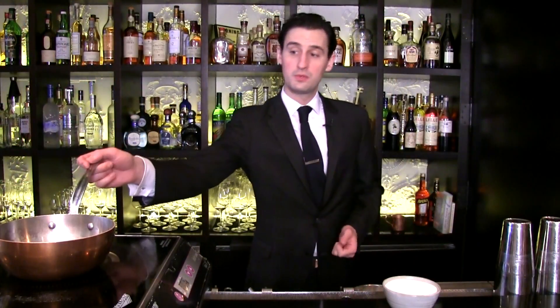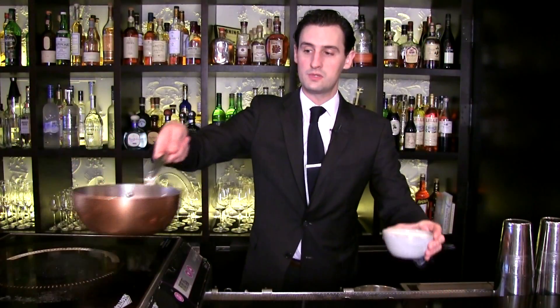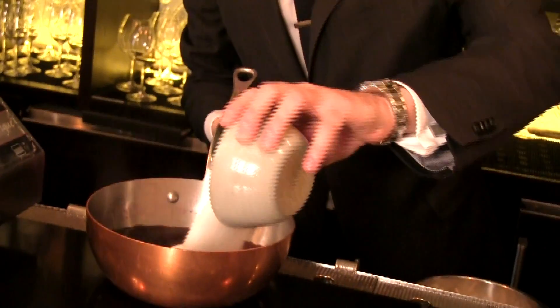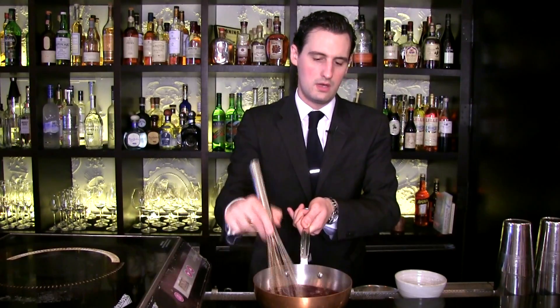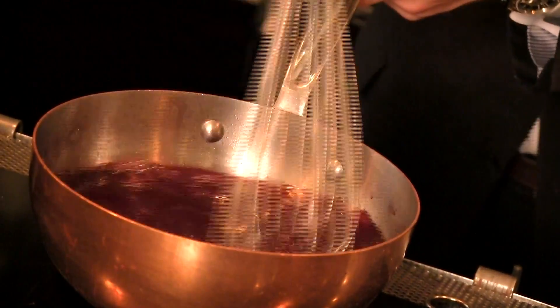This has been reducing for about 20 minutes at a low simmer, which allows the flavors to develop and deepen in their profile. While it's still warm we do something that serves two purposes: we add one pint of sugar, which cools down the warm pomegranate juice, and also allows us to dissolve the sugar.